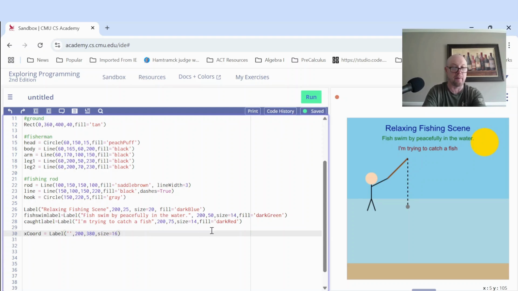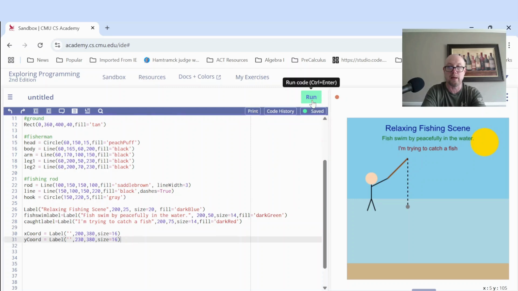So one part of the project here is if I click on one of the fish that swim by, it's going to give its position where I clicked at. So this was so that I can get a mouse event as part of the requirements. And we'll show you when the final project's done how that works. But these are just going to be blank labels, and then we're going to use that when we run the program here. Okay, so we run it.